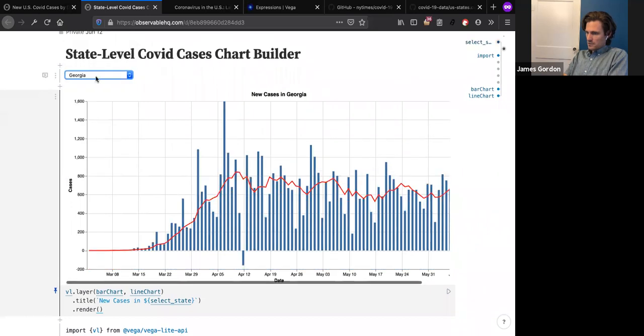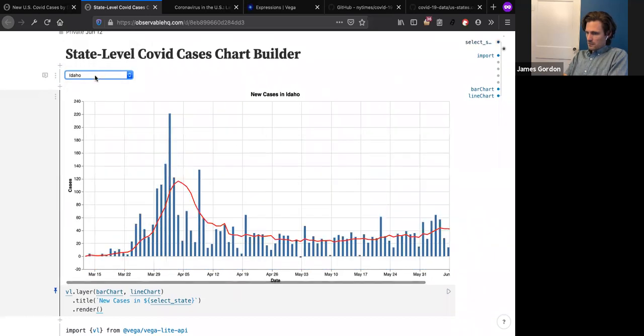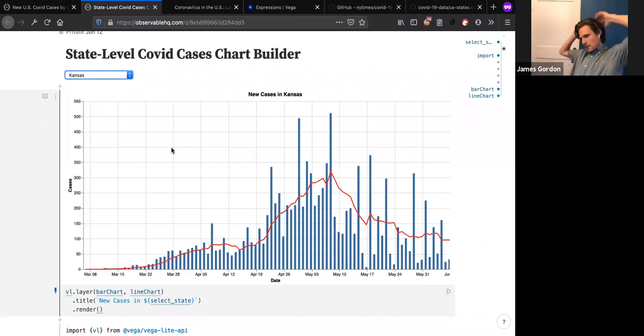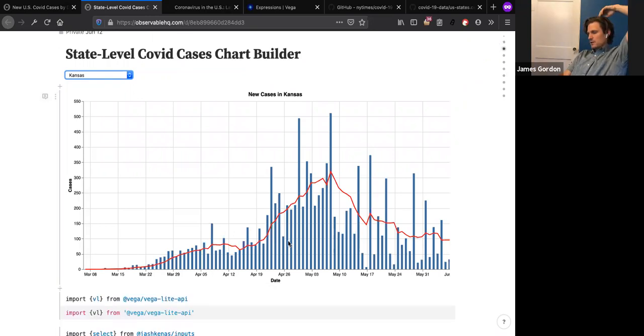Now we have the little chart generator here. I'm going to unpin that for now. This is something that you could give to a colleague in order to explore at the state level if they needed to. The one other thing I want to demonstrate in this notebook is how we can take this chart and take it to other places.